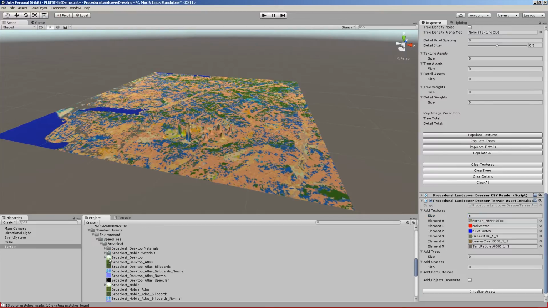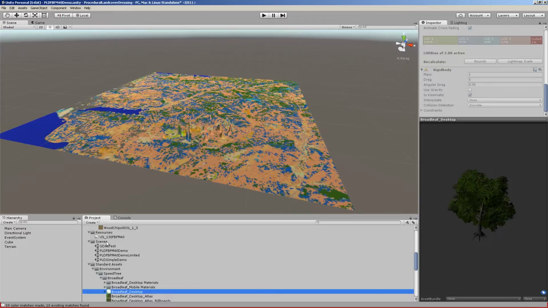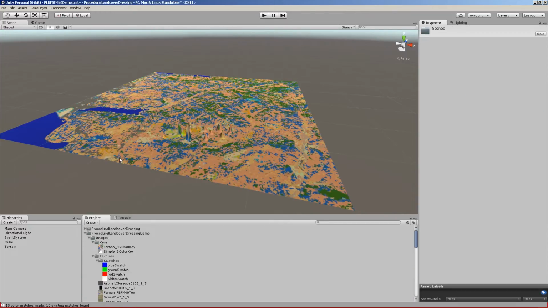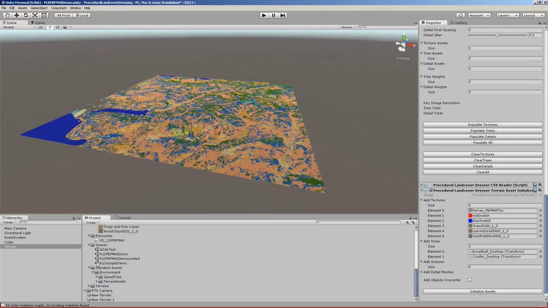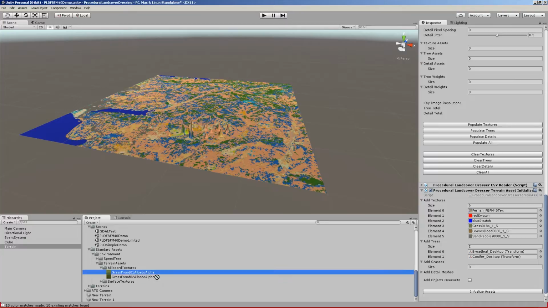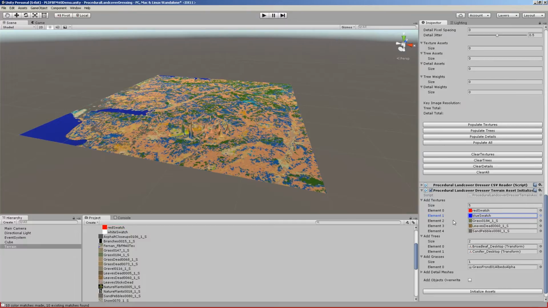Now some trees. I've got the speed tree setups right here. As long as it would work in a terrain data as a tree, it doesn't matter what tree you're using. Okay, trees are in. A couple of grasses. So I think I have those under here. I'll just add the one grass for now. And I'm not even going to add that. I'm going to remove this actually. There we go.